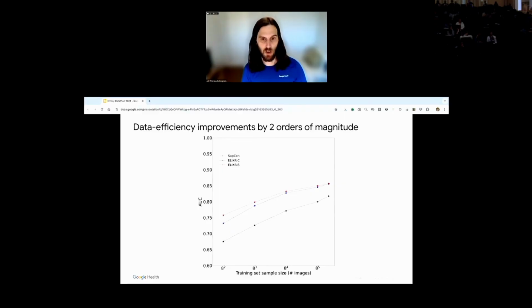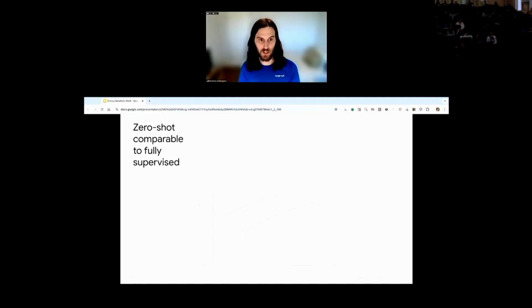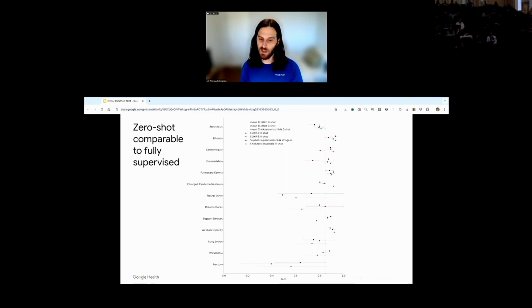We saw that we actually improved by 2 orders of magnitude over the original CXR Foundation, and this is also available freely right now. Zero shot is something that implies that we actually don't train a model at all. We just sort of pose the classification problem as a question: is there atelectasis or is there cardiomegaly? And we find that we're starting to approach the fully supervised performance on some of these data sets. So again, kind of proving that this foundation model already has all the knowledge baked in that we might need for some of these tasks.